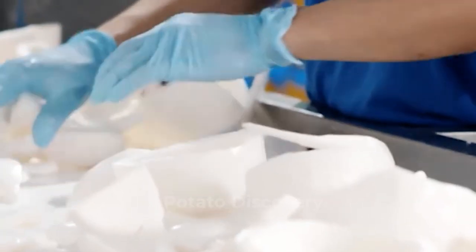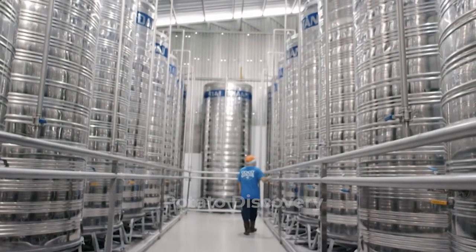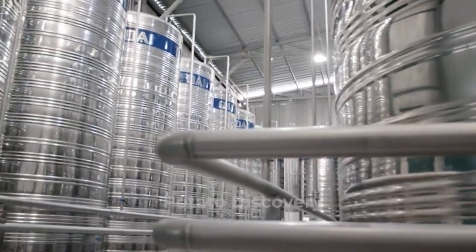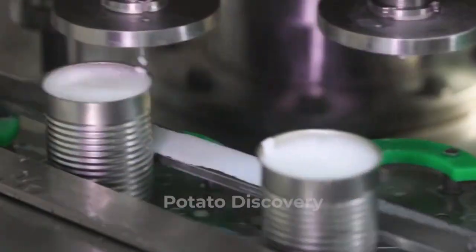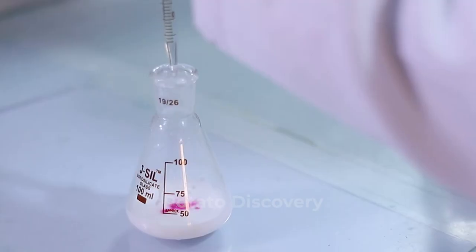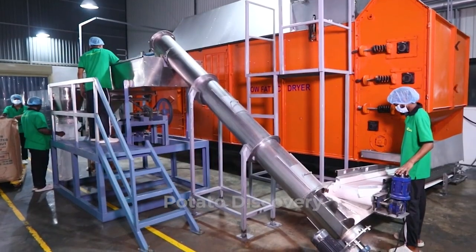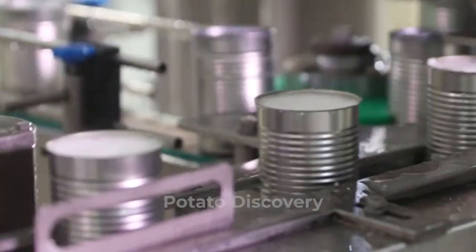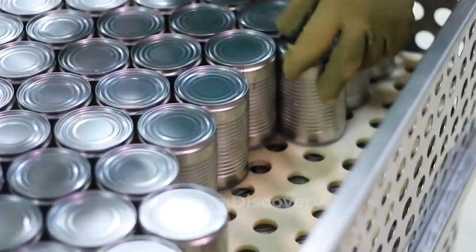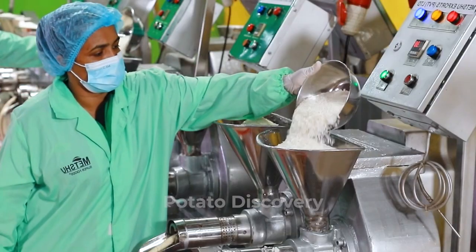The copra is cut in half to get the coconut meat. The inside is white in color, very sweet and delicious. The copra part has been separated from the machine and steamed at a temperature of 100 degrees Celsius. The steamed copra is then pressed to collect the clear white coconut milk. The farmer puts the separated pulp into the mill and squeezes the concentrated juice.